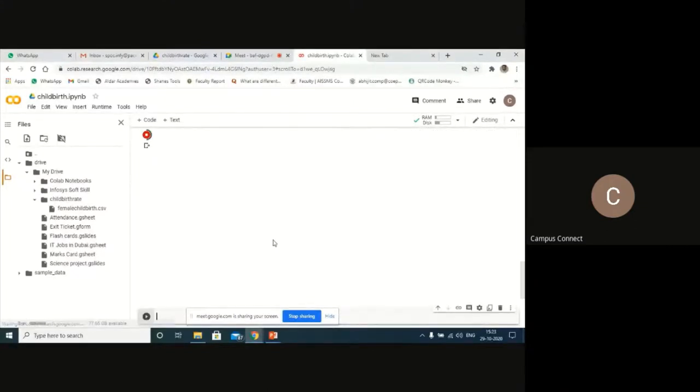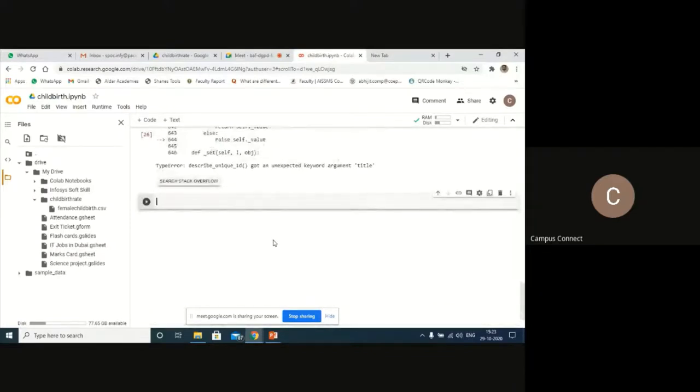Okay, so next is after that. Now what we need to do is divide the complete 365 days of data into test and train, the test and train data set. So training data as well as testing data. Using the training data, we are going to generate the model. Once the model is ready, then we will use the testing data to test that model.